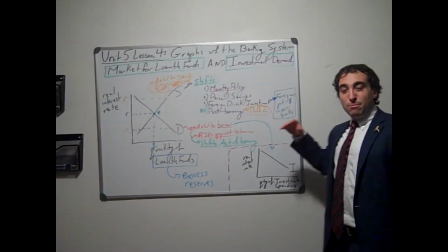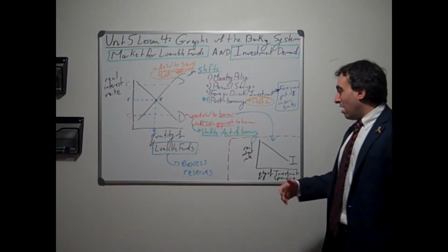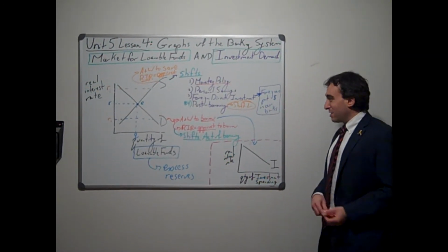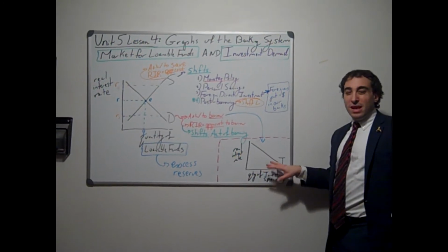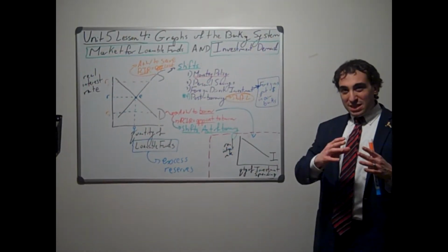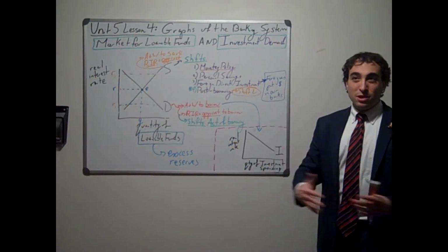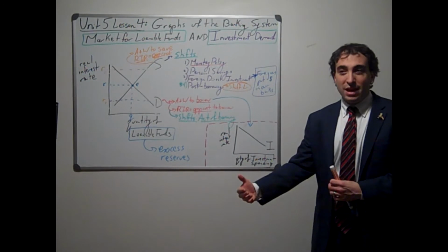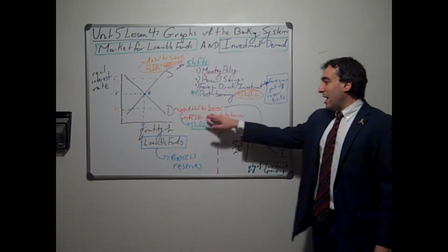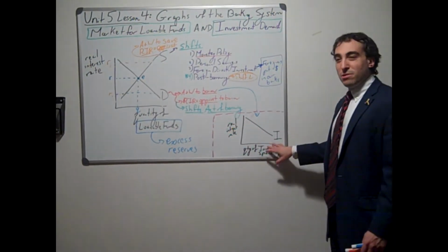But while we're talking about borrowing, while the federal government can borrow tons of money, the main type of constant borrower and the biggest borrower is businesses, our businesses, which is investment spending. So our little graph over here is what is called the investment demand graph. And it's really straightforward, and it just shows that investment spending, remember, investment spending is when businesses borrow money, when businesses spend on capital resources. And how do they spend $10 million on refurbishing a factory or $20 million on building a new factory? They usually have to borrow money. So what the investment demand graph shows is, again, the opportunity cost to borrow money. So it's really a re-emphasis of this concept, but just focused on investment spending.